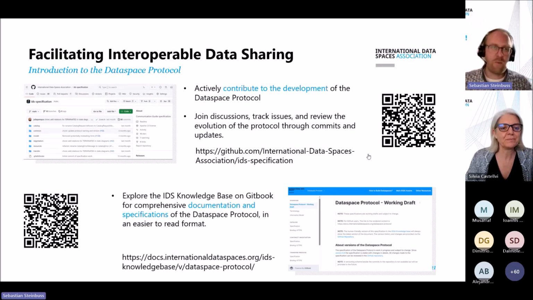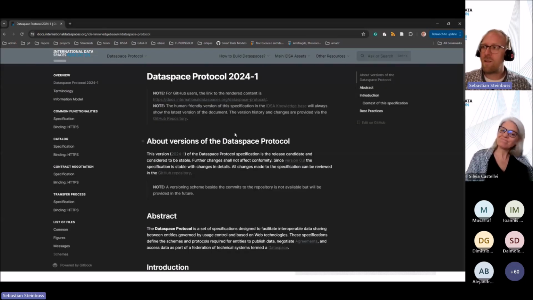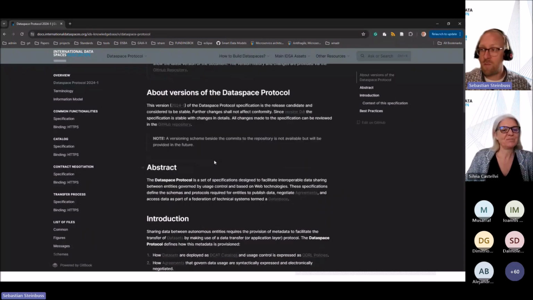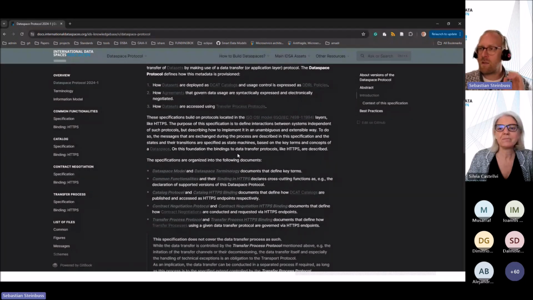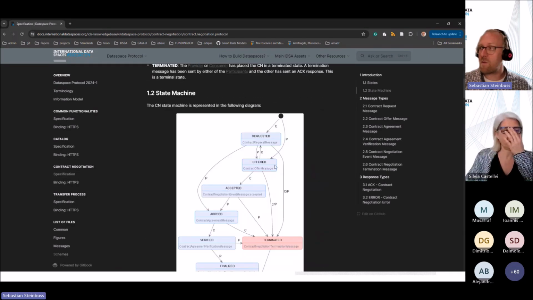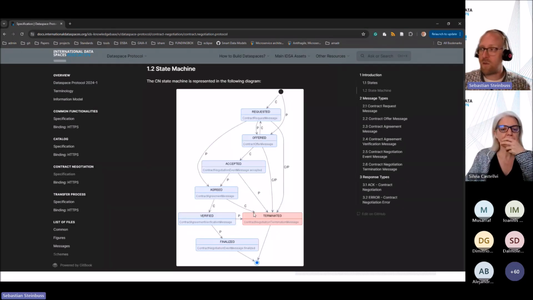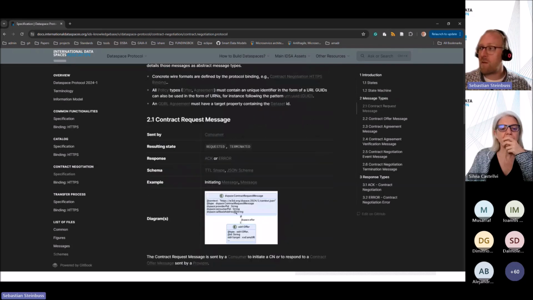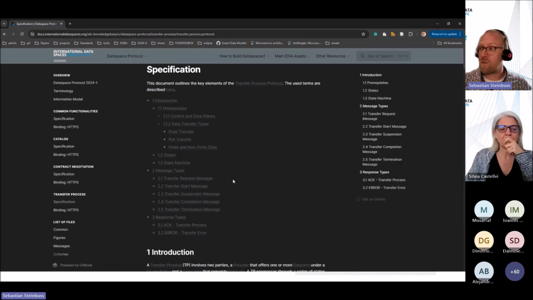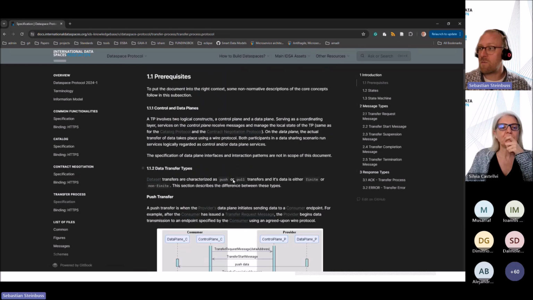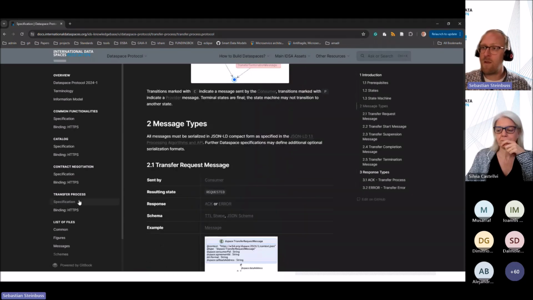It is there. And I would like to briefly switch to one thing because that's my baby. I'm really proud of it. Well, this is a beautiful version of the document with my typical black background. So this is a specification text, but you will not only find text specifications here. Of course, you will have, as I mentioned and you saw before, state machines where you can understand how the interactions work, when which message will be sent out and how they are structured. But not only for the contract negotiation, also for the transfer, the relevant text and images are provided.